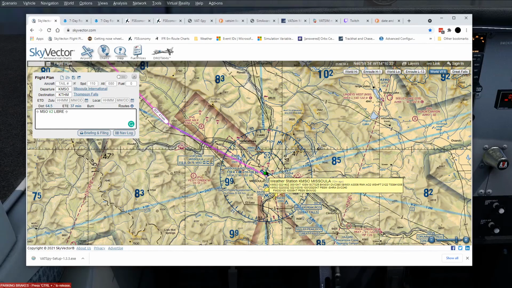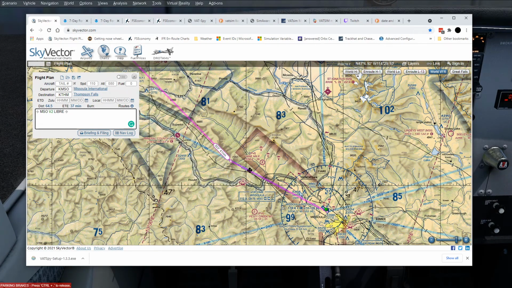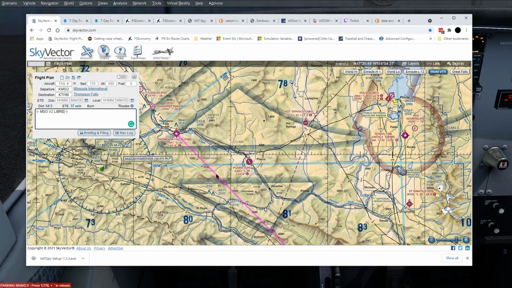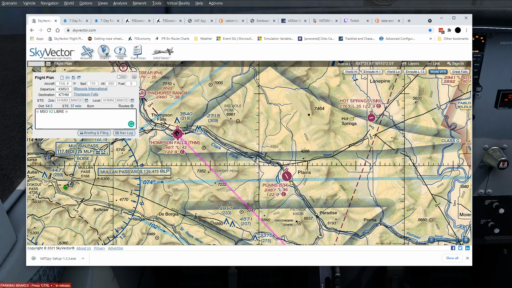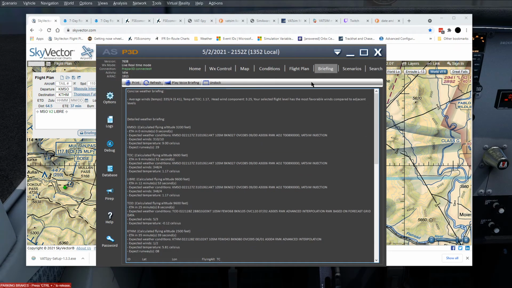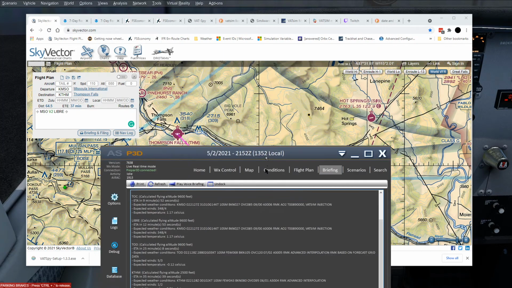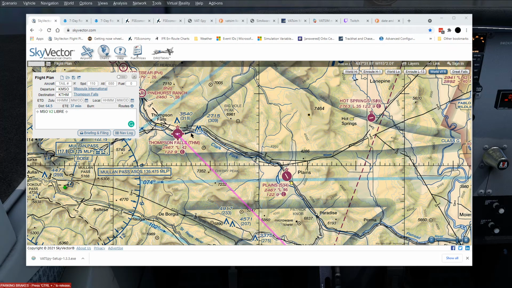Here's our flight plan. We're going to go from Missoula, head out the 285 radial of this VOR for 23 miles, and then head up 303 over these mountains until we hit Thompson Falls, and then depending on the wind, I'm not sure which direction we'll land, but we can kind of see weather 001 at 2 knots. I'm not going to worry about 2 knots, so we'll just come in maybe from the east. I don't know, we'll see when we get there.